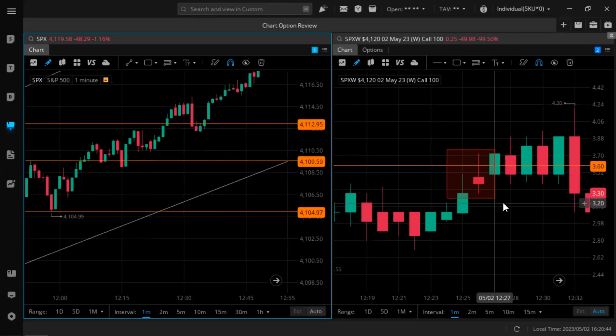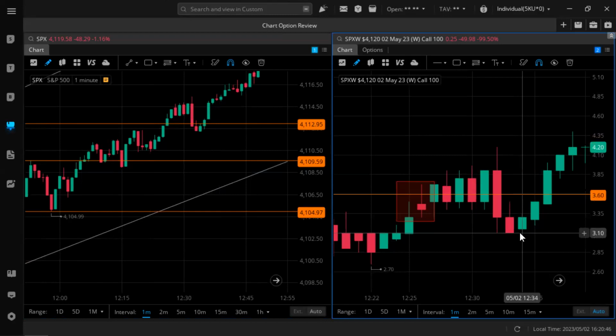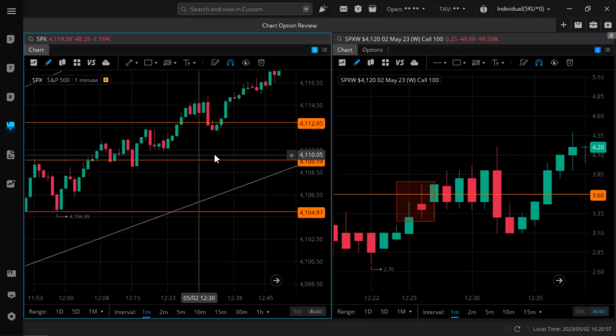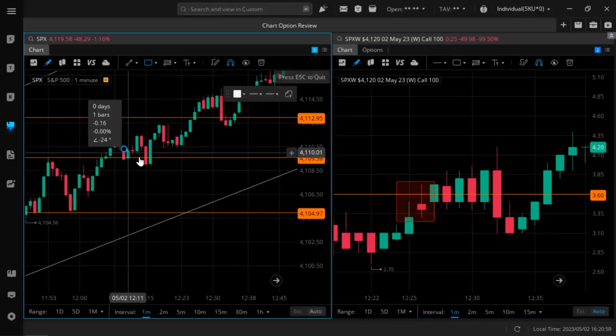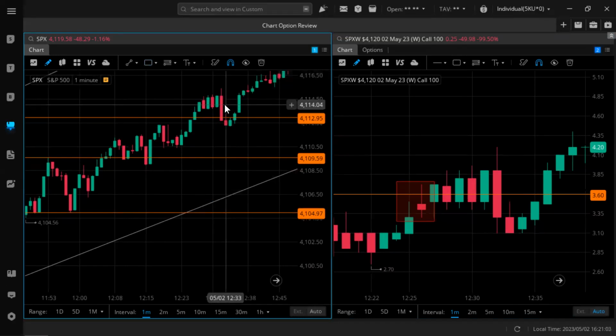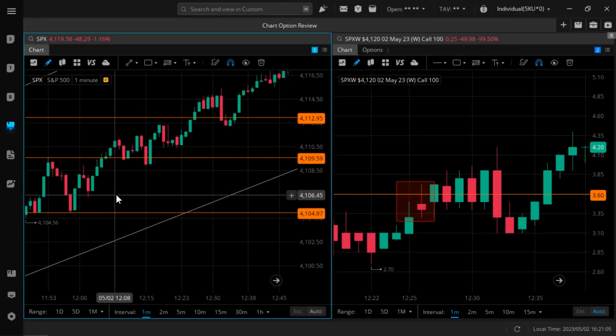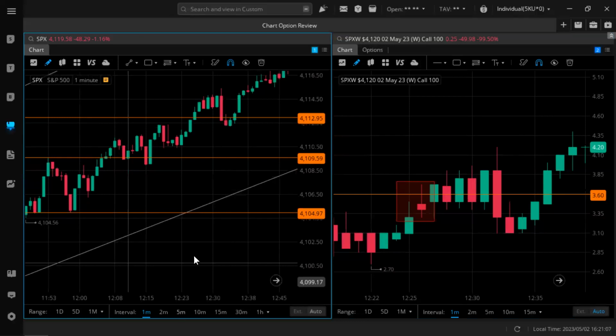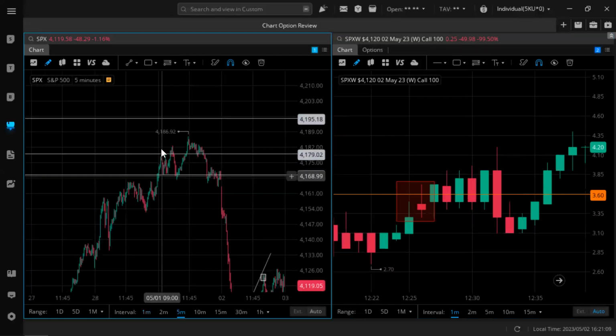When this pullback happened, the contract only dropped to 3.1. So even if you put a stop loss at 20%, 30%, you're not getting stopped out of this position because on SPX, the trends are still holding. You're still making higher lows on the 1 minute, and on the 5 minute, it's holding the trends. The correlation, the continuation on the 5 minute showed no signs of weakness.